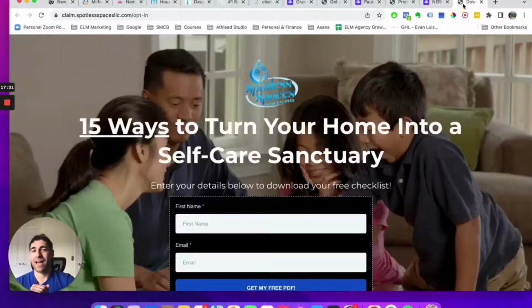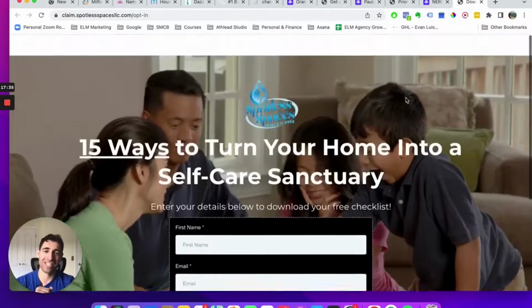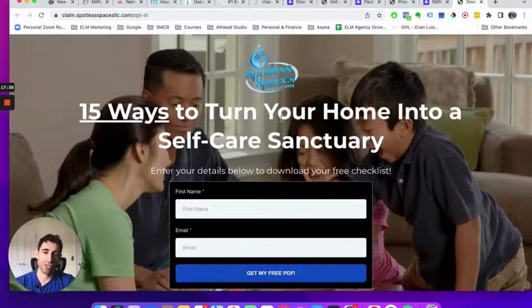All right, guys, and last but not least, we have this option. This actually isn't even to book a cleaning. This was just to download a PDF, and we positioned this in the ad, which is, hey, we have 15 ways that you can turn your home into a self-care sanctuary. So we're catering to the people that might not be ready today to request a cleaning. How can we at least let them know that we're the best company they can go to once they're ready? By doing that, we provided a 15-step PDF that shows them all the possible ways they could make the most of their home and use the proper cleaning solutions, what to look for in the staff or the company, etc. So people just enter their name and email, and that's it.